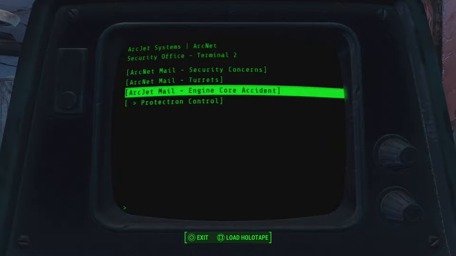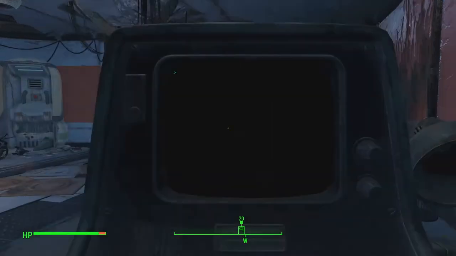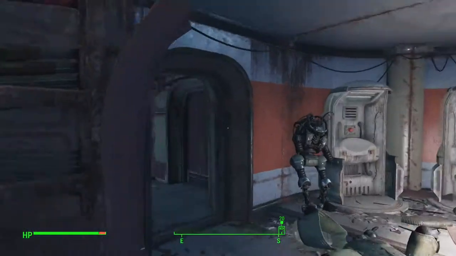So something happened with a member of the press. And then protect and control, I think we can't even activate anyone, because yeah, they're all destroyed.